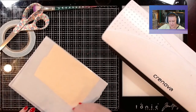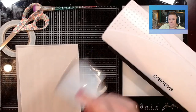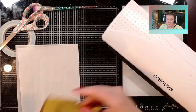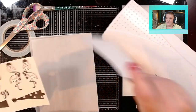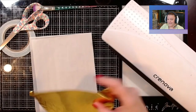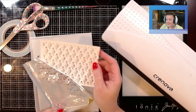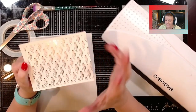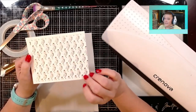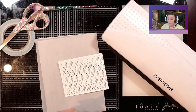Okay, so this one is the one with the outlines of the flamingos. And the reason I did the other one, I just basically did it in reverse. What I did is I took this image, shrunk it down, which is the reason the lines are so fine on the pattern. Oh, but I do like this. Look at that. That turned out great. And this is even with printing that was not perfect. So, yeah, it worked anyway. Okay, so that's one way you can do it, with where you have printed stuff out.